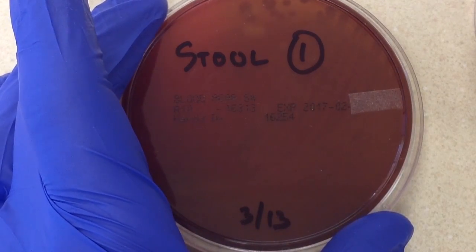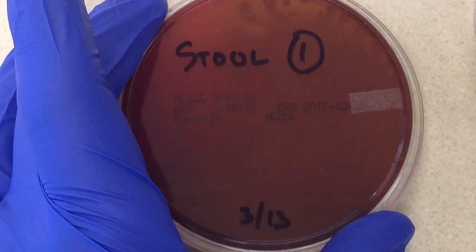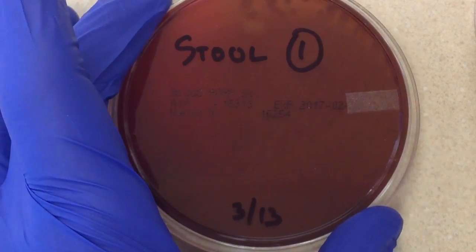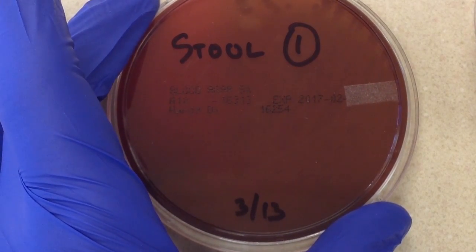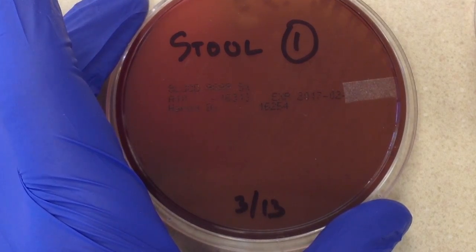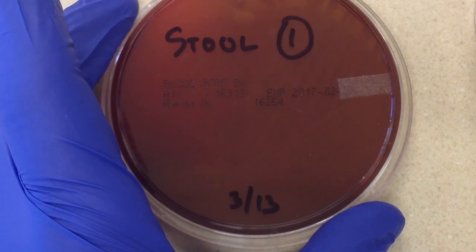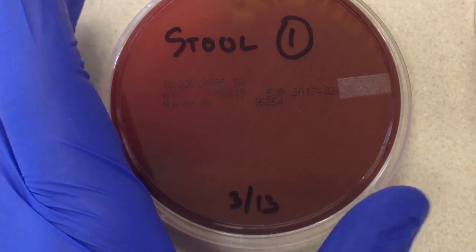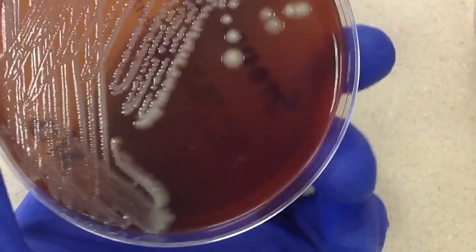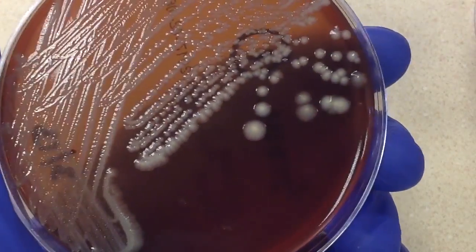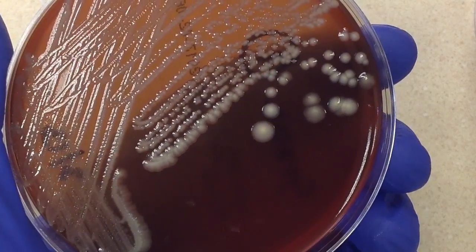Campylobacter, when the culture is set up, gets treated in a different way. It's either going to be put in a Campylobacter broth and then later subcultured, or it will be inoculated directly onto a Campylobacter plate and put in a 42 degree Celsius incubator. All the rest of the plates will just go in a routine 37 degree incubator. Basically sheep blood is going to grow everything, a lot of the things that we're going to see in stool.